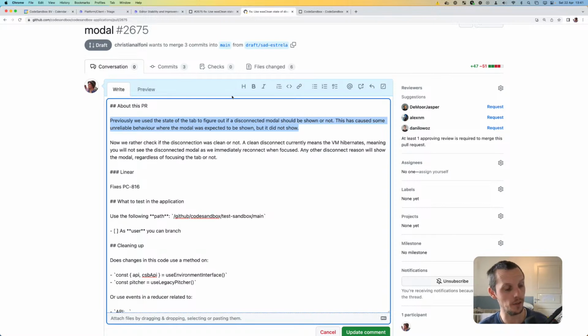So when you move back into the tab, it will at least show reconnecting. The problem is still that if it moves through the reconnect loop, it won't show the disconnected model. Because if you're disconnected and you focus the tab, it will immediately move into the reconnecting state again.